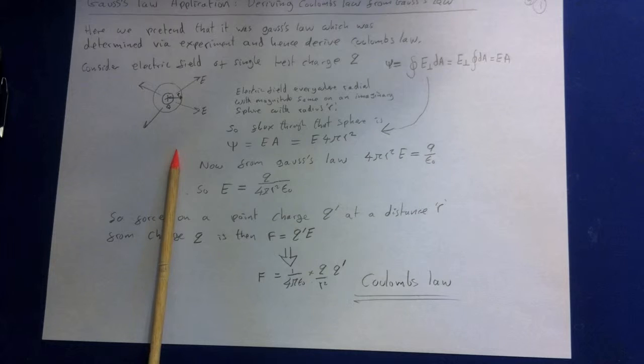There is no reason why it should deviate to one side of a radial direction rather than to another. Also, its magnitude is the same at all points at the same distance r from the charge. Any point at this distance is like any other.